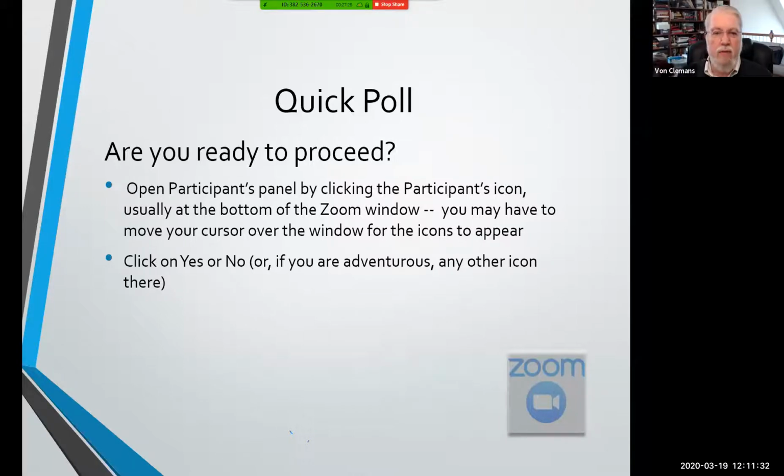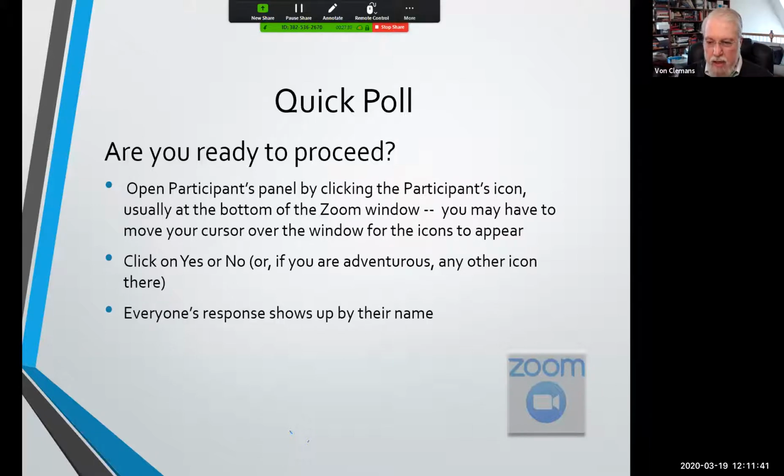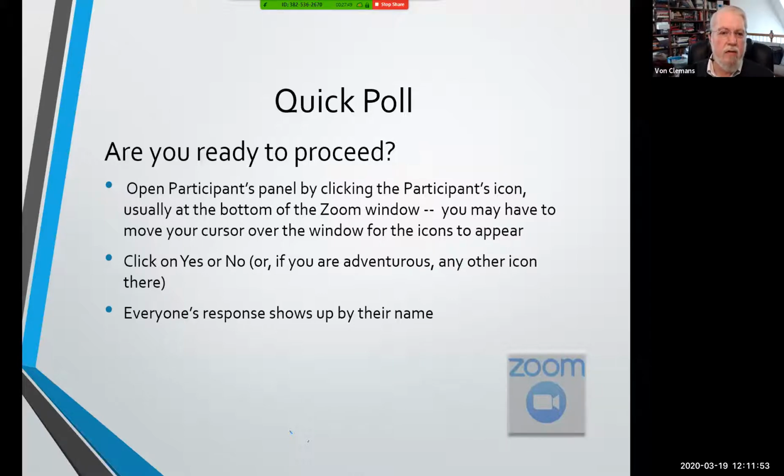That's how you wipe out the responses. So that's one way to do just a quick check-in. There's some options there for yes and no, go slower and go faster. And if you click on the more button there, it gives you some thumbs up and thumbs down icons that you can use in a variety of ways, however creative your imagination is.